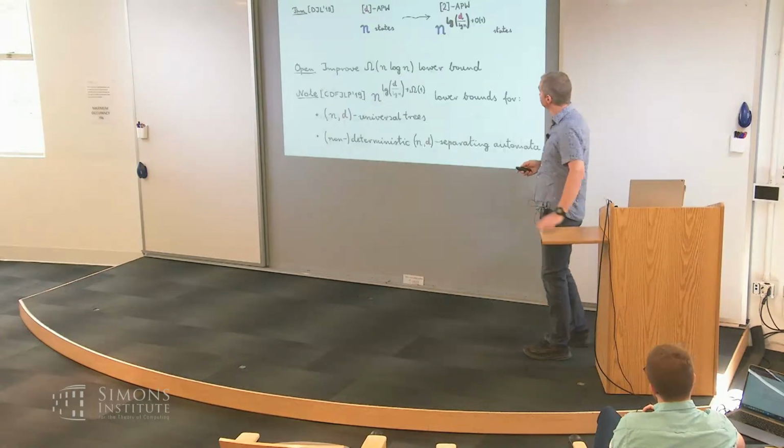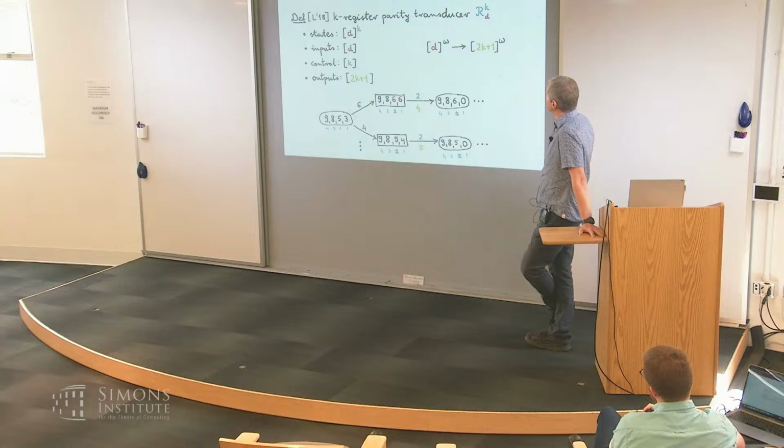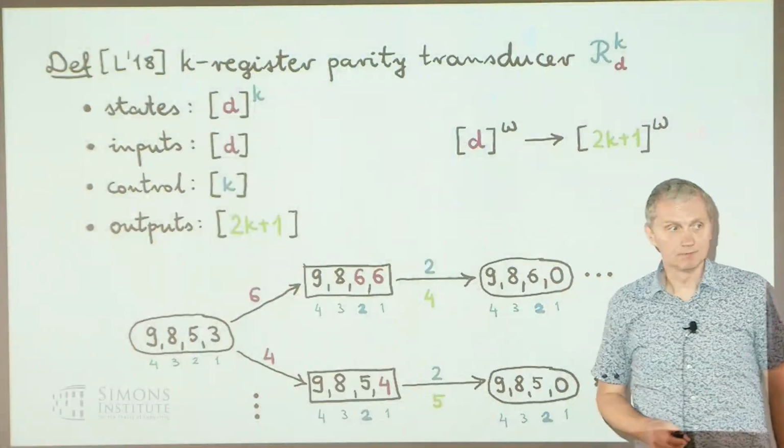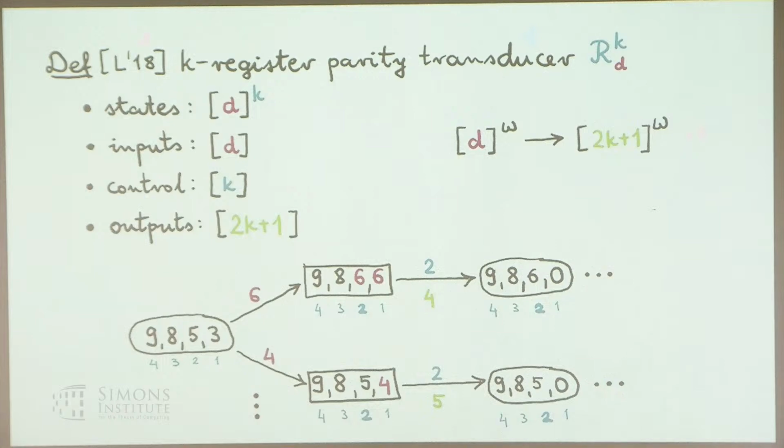So that's one theorem. Let me tell you about another one. Before I do, I have to tell you about this beautiful construction of Karoliina Lehtinen from 2018, who saw the great result of Calude, Jain, Khoussainov, Li, and Stephan from 2017 about a quasi-polynomial time algorithm for parity games, and tried to jump on the bandwagon by getting a different algorithm that is also quasi-polynomial. I really like that one because it's quite original.